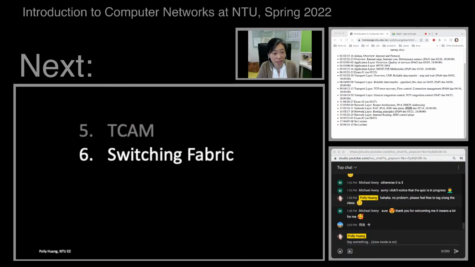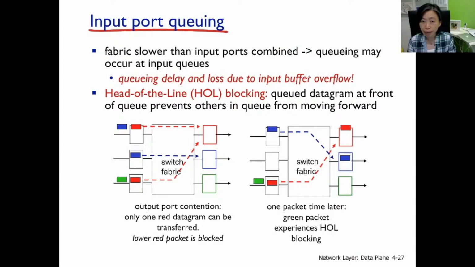Right. Now let's take a look at a few examples and see that there are actually options a switching fabric can implement as well. In some cases, the switching of the packets might be slower. In some other cases, faster. There's one very important mechanism that needs to be implemented in a router. That's called buffer management. We'll need it in the input port as well as output port.